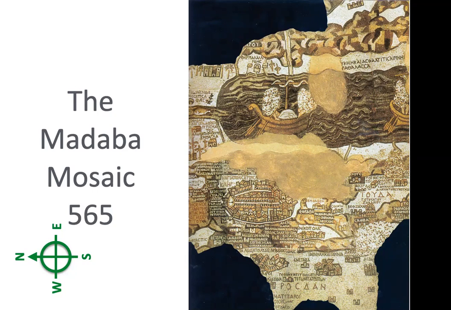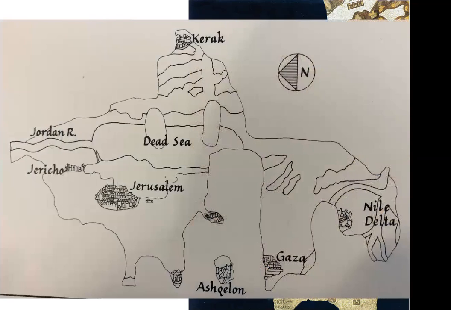Among the other features, it depicts the Dead Sea with 2 fishing boats, which you can see. That's probably in the center of the picture. And there's a lot more detail in this. And if I do that, what you can see is this is a tracing that was done that shows you much more clearly what is in the mosaic. And you can see the Dead Sea, you can see the Jordan, you can see Jericho, Jerusalem, and Gaza.